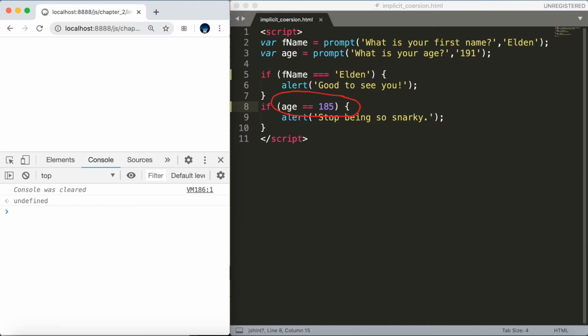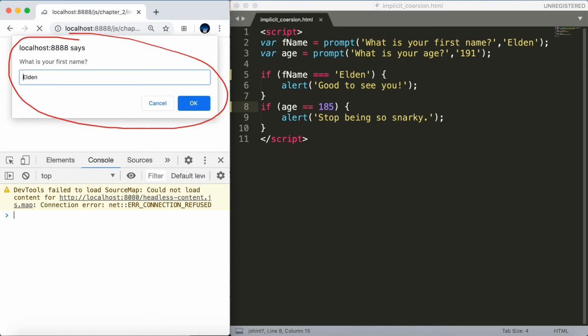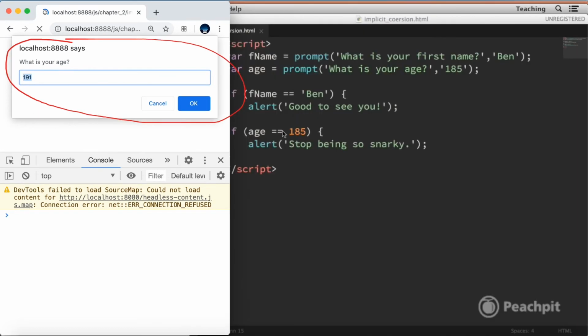Now, if we were to say if age equals 185 and run this, so save in Sublime Text Editor and run in our browser, or just simply refresh, we'll be able to see this. And then it will run, encircled in red, click OK, and this, click OK, and this.